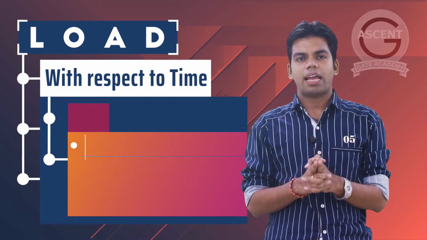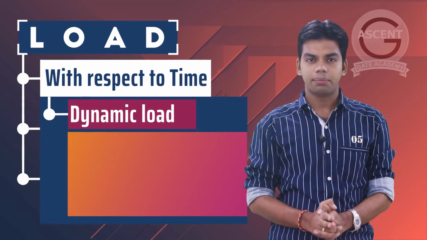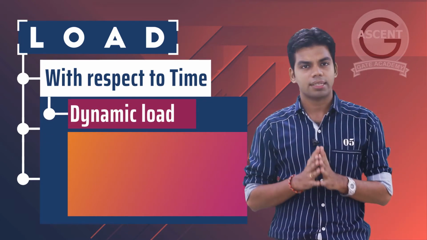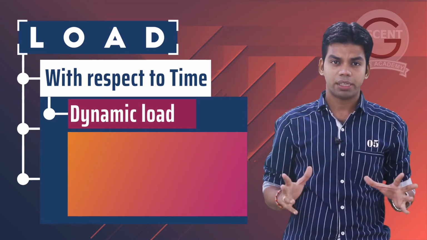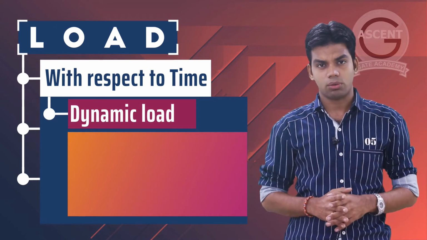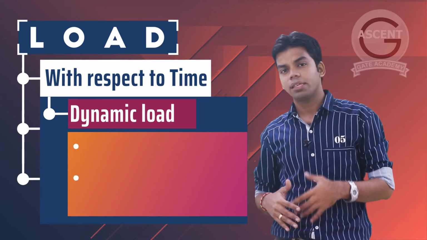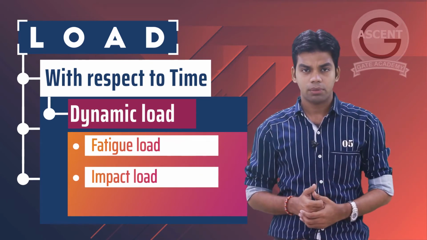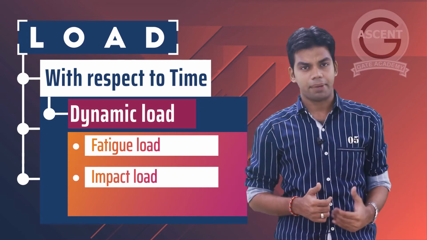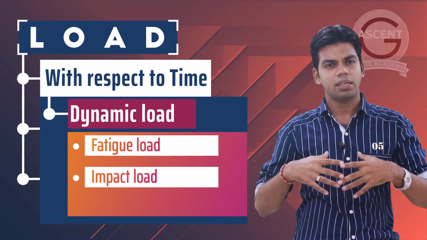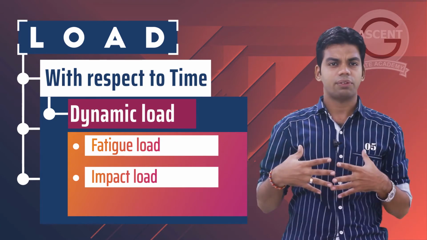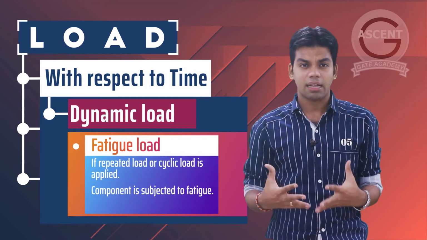Now with respect to time, the second classification is the dynamic load. Dynamic load, as I told you, is one whose either magnitude changes or direction changes or both change. Now this dynamic load can be either a fatigue load or an impact load. What is the meaning of fatigue? We feel fatigue in our own life also, which we call thakaan.